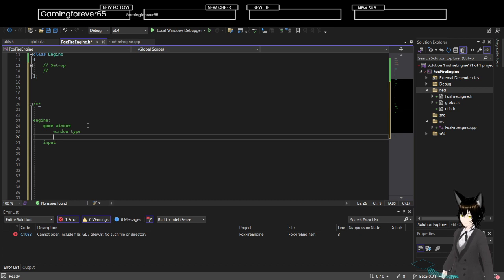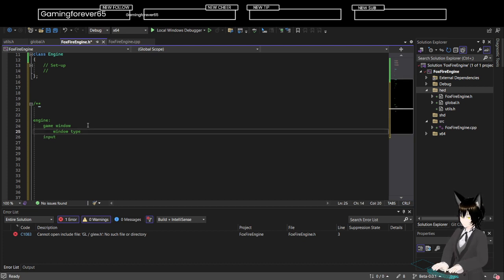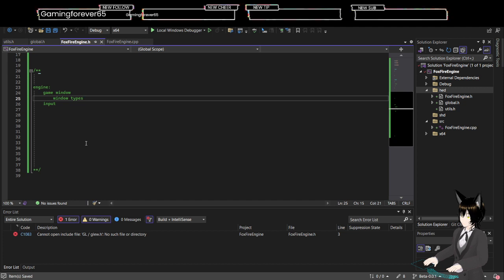The window type. Yeah, I think it should just initialize the... Well, it should handle window types, because there'll be multiple types of windows. Doom and Wolf 3D can run on anything and everything. It's incredible. It does not take much processing power to run those games.